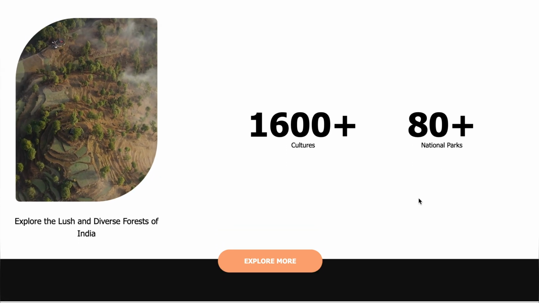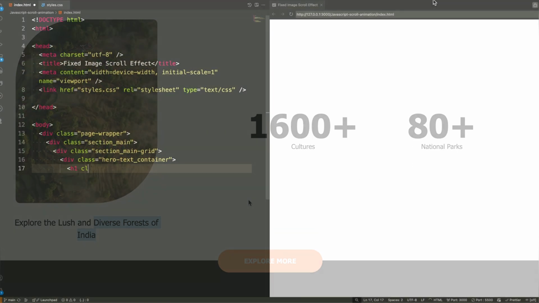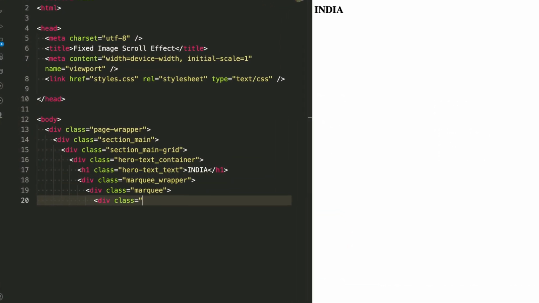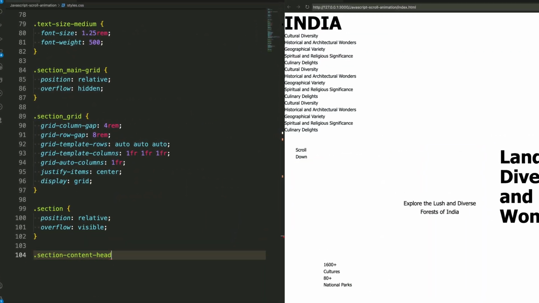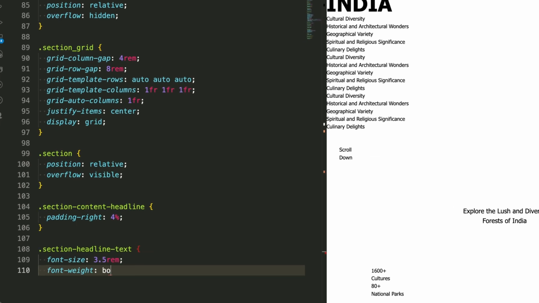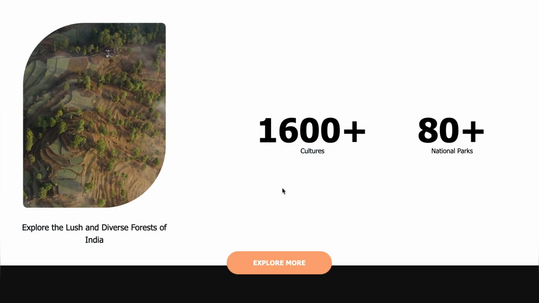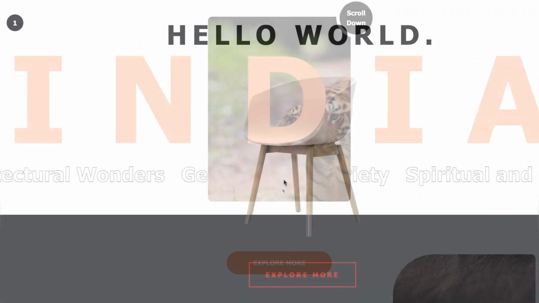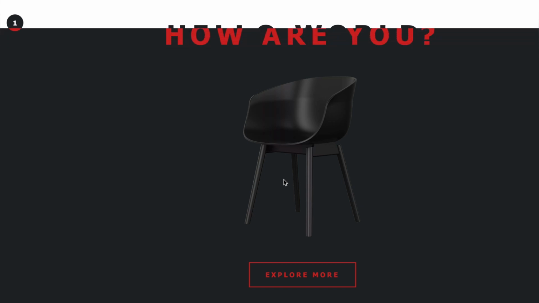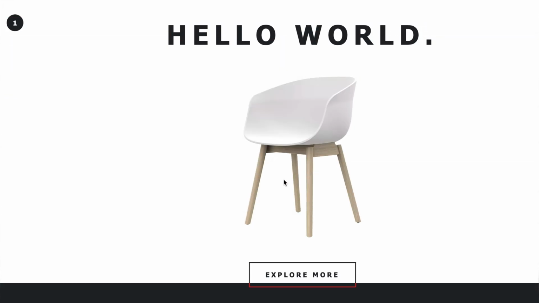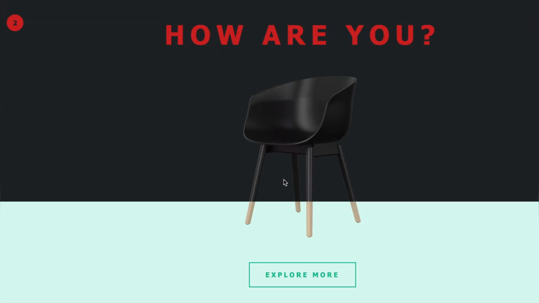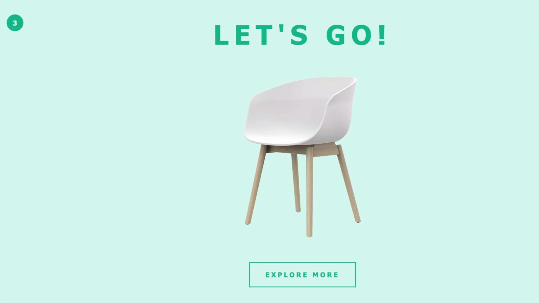In this video, we'll break down every piece of the puzzle, starting from the HTML structure, revealing the hidden secrets behind the CSS styling, and explaining the advanced properties that make everything come to life. And trust me, once you understand this logic, you can apply it to any creative project. We've created a similar project before using ClipPath. The link to that explained video is in the description, so you can check it out after this one.